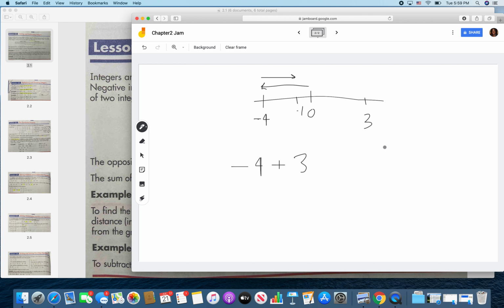I can even think about this as balls. If I had a box and the box didn't have 4 balls, because if you think about -4 as not having, then you could say this box is deficient by 4 balls. And if someone comes along and gives me 3 balls, this box is now only deficient by 1 ball. And so it's still a -1.